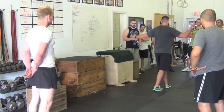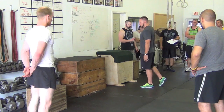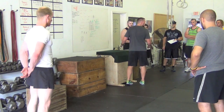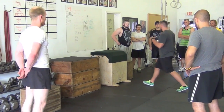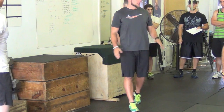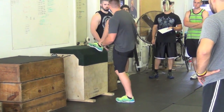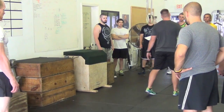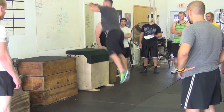The box jump is just what it is. When I tell my kids, just to get them comfortable first, I usually have them take a step up. For some reason that makes them a little more aware of where they're going. But what we want to get them to do is stand here, generate force powerfully, and pop up onto this box. A lot of times, just from this, you'll be able to see if a kid has powerful hip extension or if he's just flexing his hips really high just to get up on the box. Either way, we're trying to get him up there. So it's just here, pop up. Here, boom.